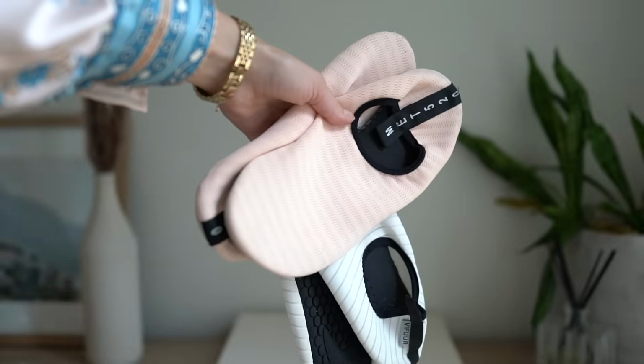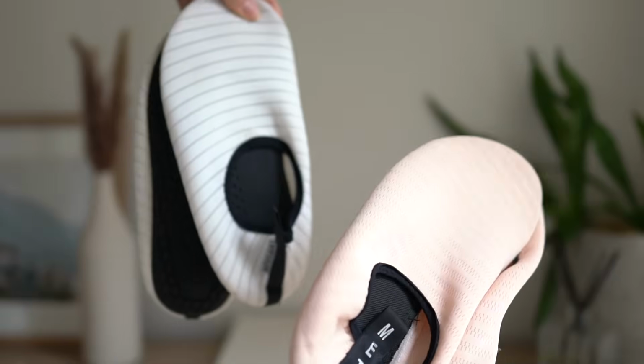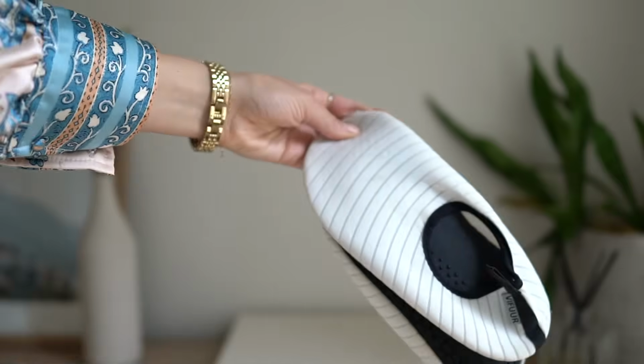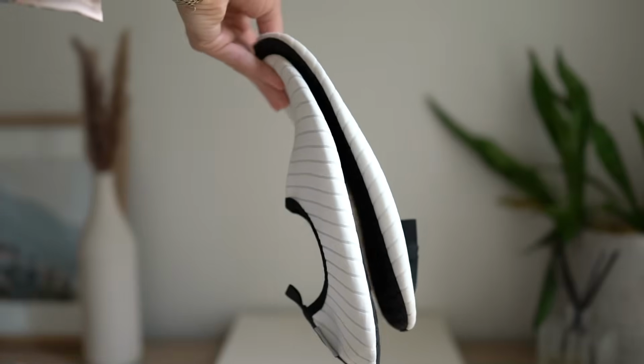Next item are some water shoes, essential for any beach vacation. These are great for Caribbean beaches because those also have rocks and shells. I was on the beach in the Bahamas and it was still pretty rocky, and I wish I would have brought my water shoes. I didn't think about bringing them for a Caribbean cruise, but if you're going on a Mediterranean cruise and are going to some beaches, you definitely need to bring water shoes because those beaches are a bit more rocky.